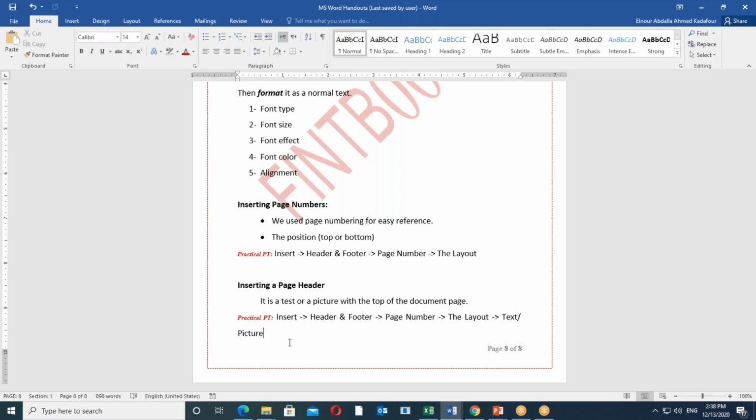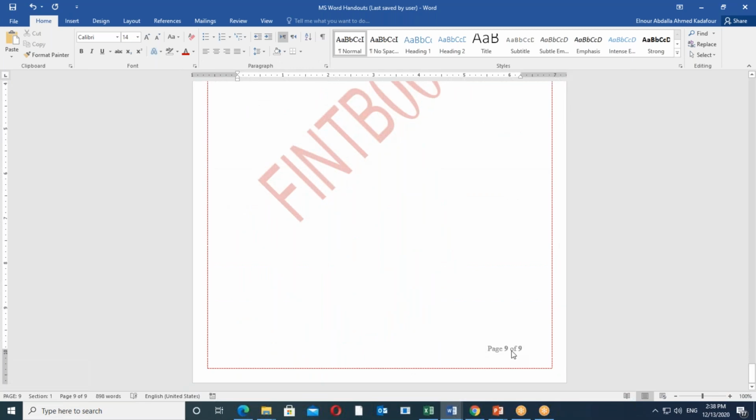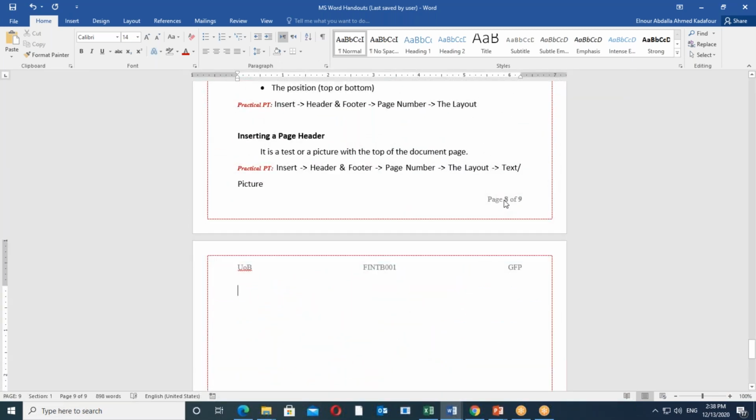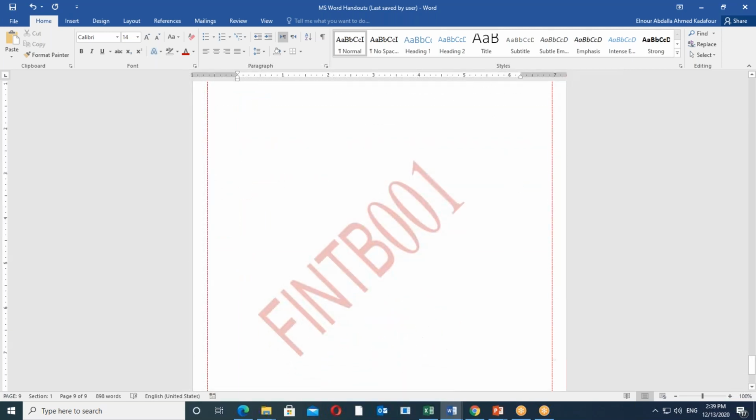Now if I press Enter, what will happen? A new page will be added. So the total number of pages will be 9. You notice on the status bar, 9. And if I come from the bottom, now I have 9 of 9, and before it 8 out of 9. The eighth page out of the total of 9 pages, automatically. Plus automatically I got the header, the page border, and the watermark. So you do this once and it will be repeated many times.